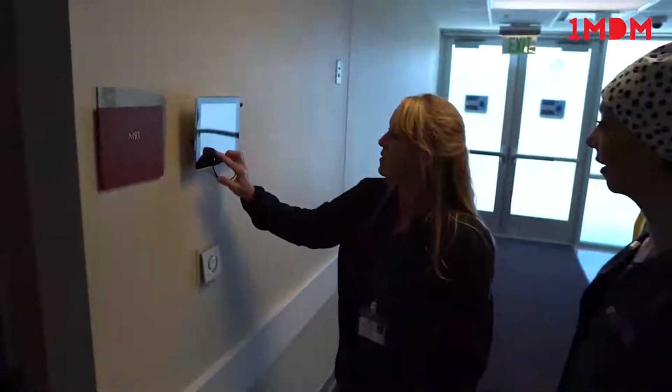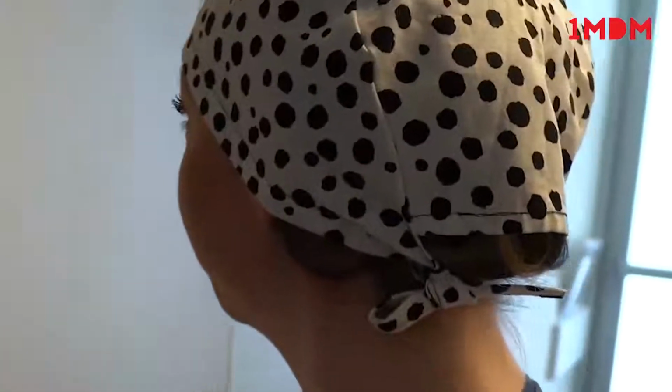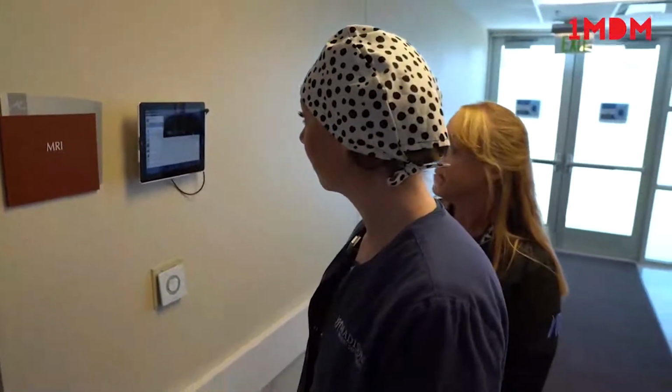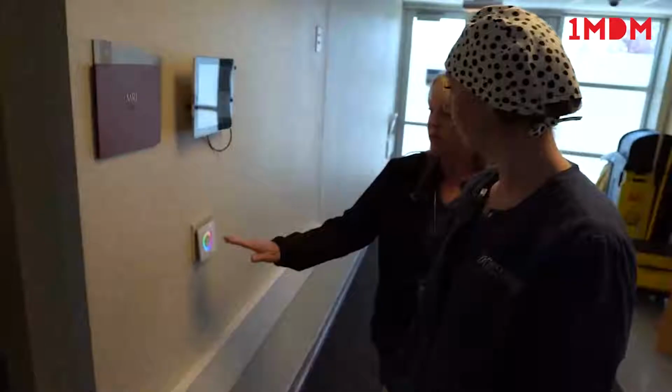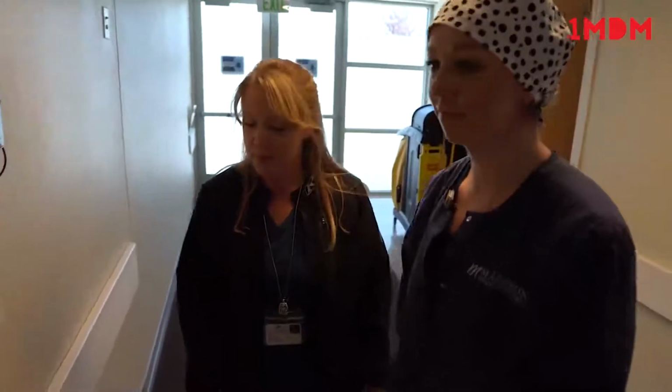What I'm going to have you do first is pick your music for going into the MRI. It's off Pandora, so you can choose from whatever you want to. And then if you want any different color light in the room, you can choose that. Most people pick blue because it's pretty relaxing. Good with blue? Yeah. Okay. So we're going to come on in here.